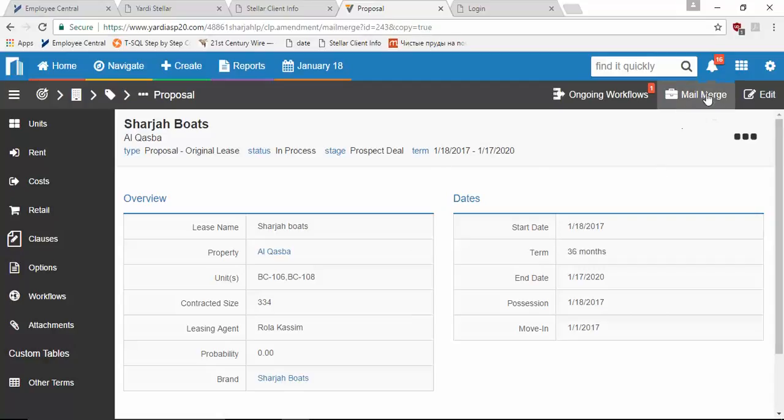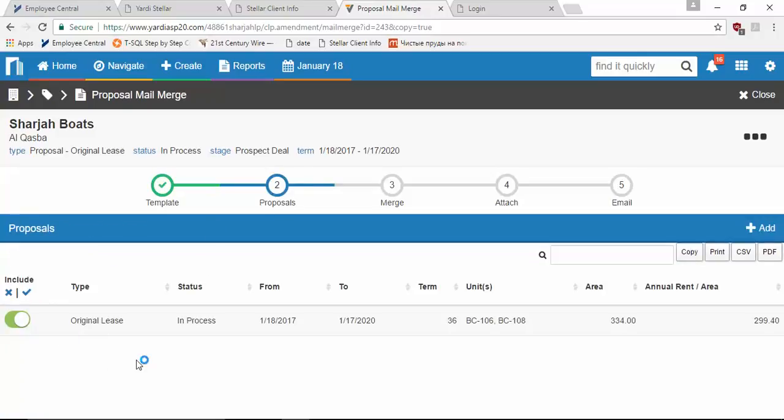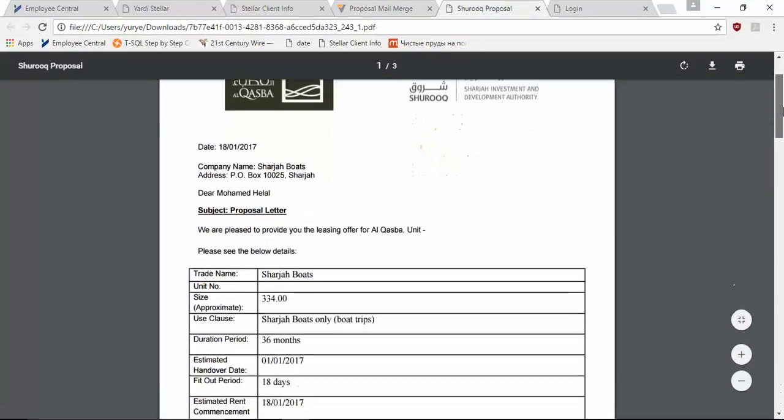So just click on mail merge, select your template category as letter, report type as proposal, click on proposals. It will tell you this is the proposal that we have for that deal. Click on merge and press merge document. At this stage, the system will generate a proposal letter for you.